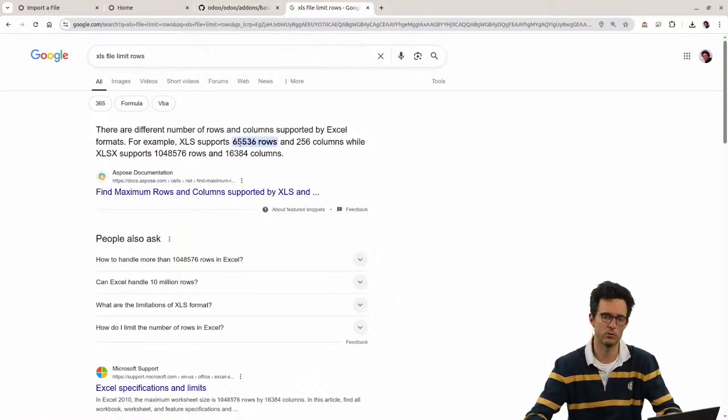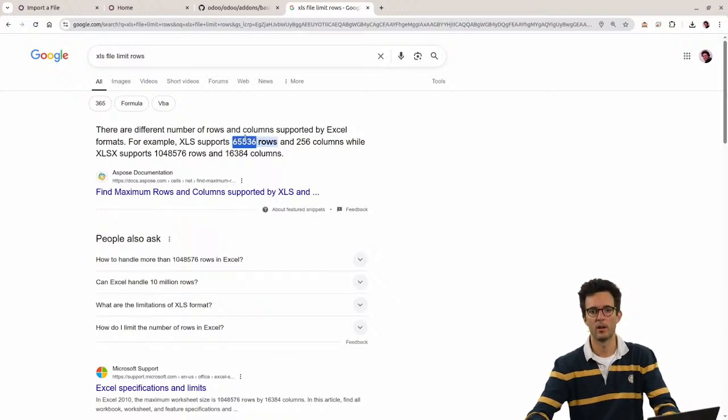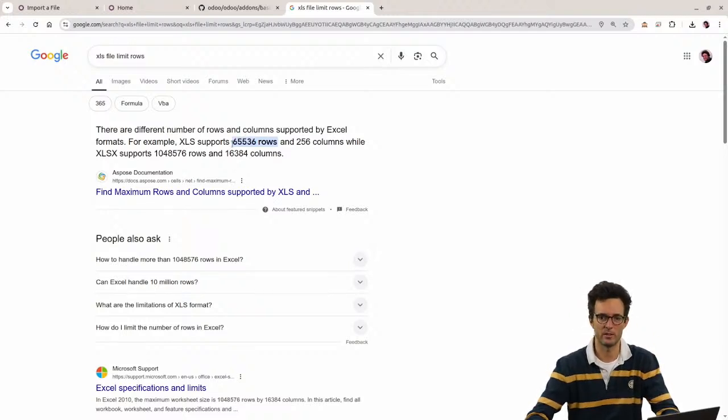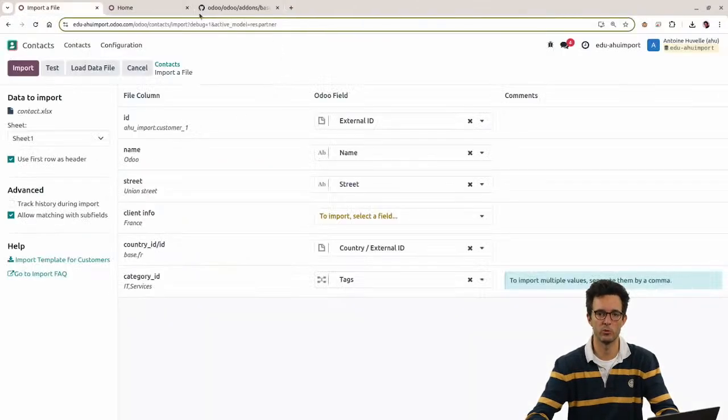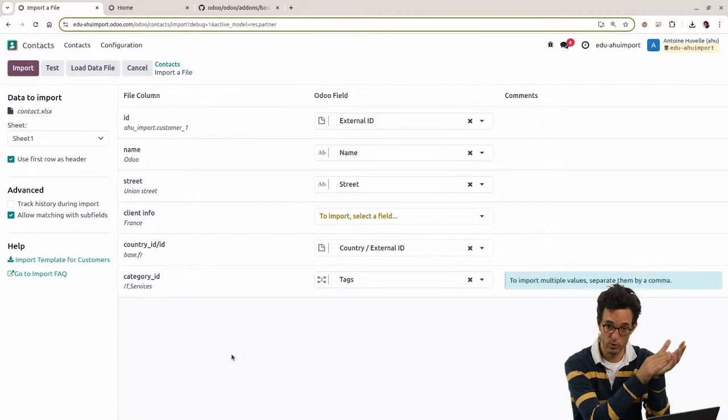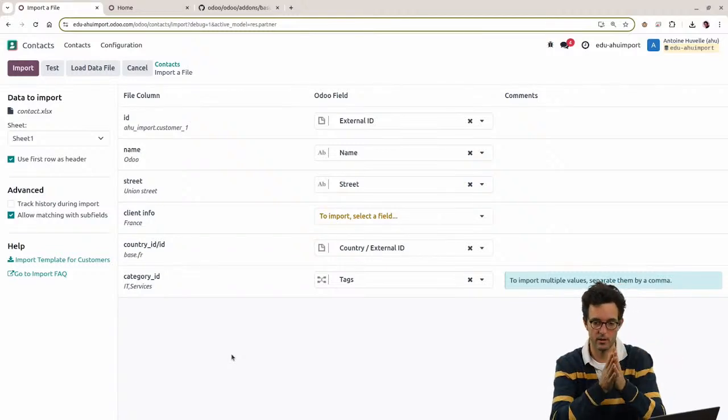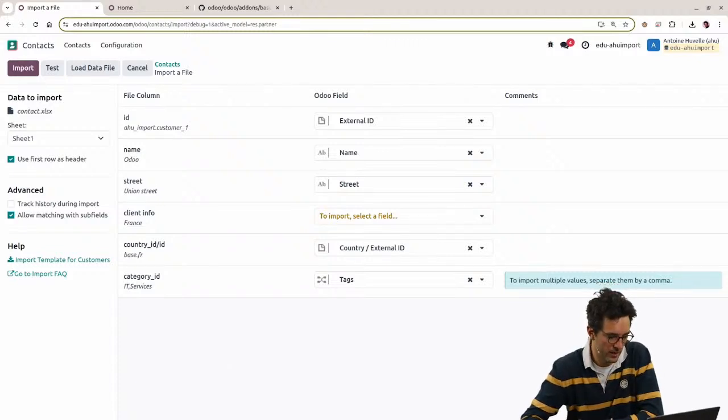Odoo is not going to block you, but Excel cannot accept more than this in a row. Same for the cell length. When you import something that has more than 55,000 characters inside the cell, it's not going to be able to import it. Here you see that XLSX is a bit higher, a bit more than 1 million. So it's important to keep those numbers in mind. It's not Odoo that is going to block you, it's Excel or the format itself, XLS or XLSX. Important to realize what kind of errors you will have.